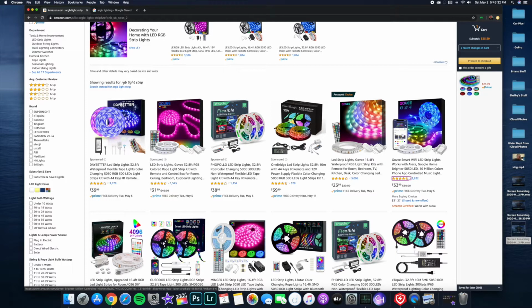So this little box is either going to broadcast a Bluetooth signal or a Wi-Fi signal. And you download an app on your phone, and you have to be within range to connect via Bluetooth or Wi-Fi. Now, it's really cool because it's going to be more customizable in terms of what you can do with the lights, the patterns and stuff. The apps are usually really, really low quality.